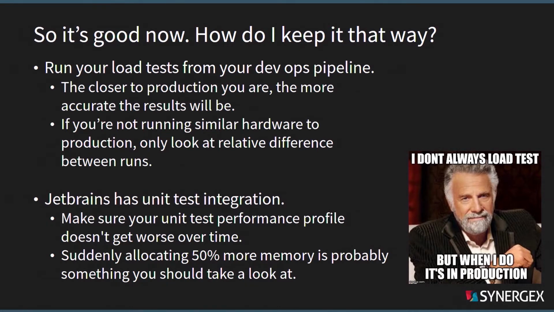JetBrains has unit test integration. Along with their profiling tools, they offer coded ways that you can make performance requirements part of your unit tests. As those get run, they can say you're not allowed to allocate more than this amount of memory as part of running this test. So you can have it at that fine level of unit tests. If you check something in that allocates too much memory, I will know about it because the unit test will fail. They do the same thing for CPU, and it makes it a lot easier.